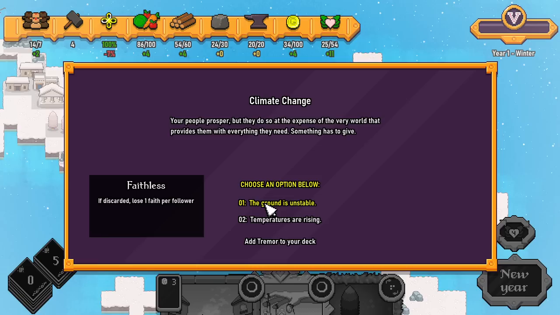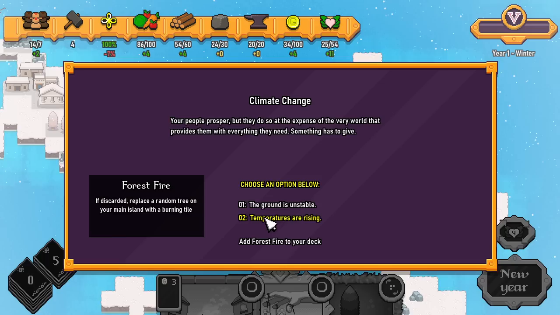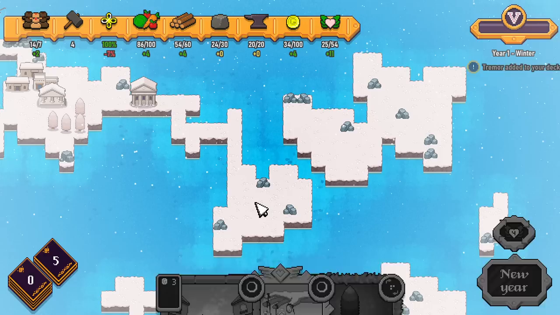If discarded, lose a faith per follower. If discarded, replace a random tree on your main island with a burning tile. Ooh, I don't love that. Don't love either of those at all.